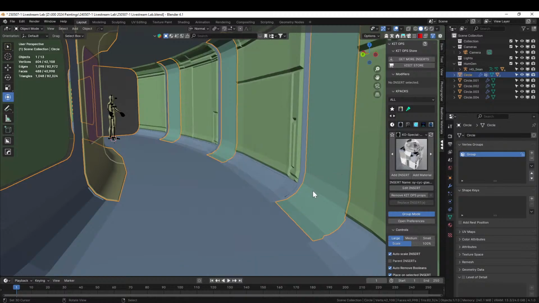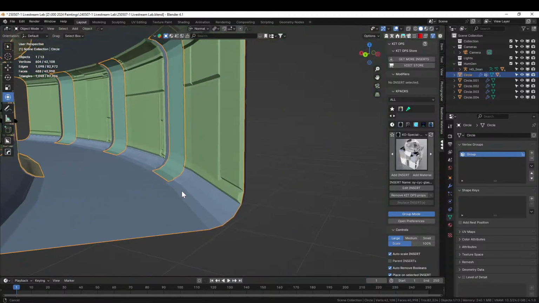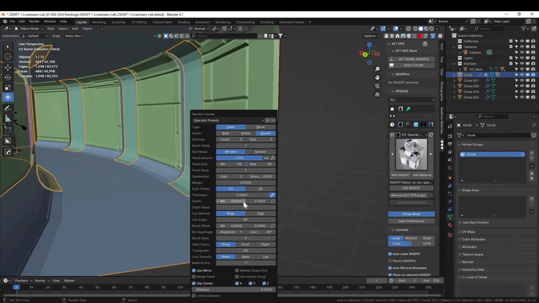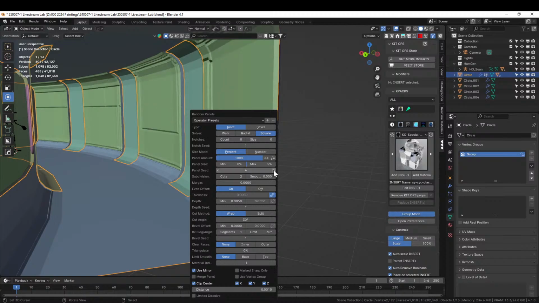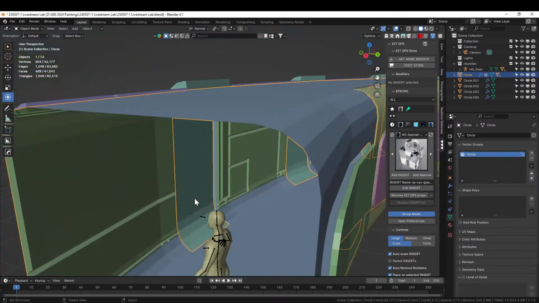Oh, that's not bad. Let's just see. Panel seed. I like that. Let's do that. Alrighty. So we got that on our side there.